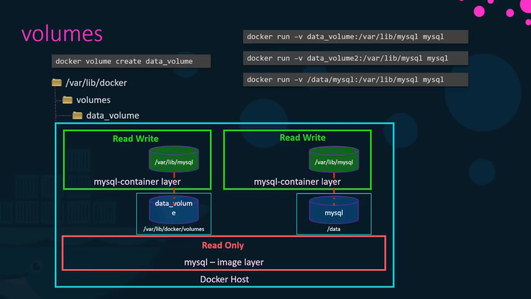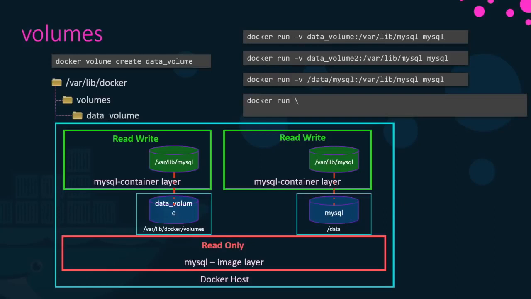The --mount is the preferred way as it is more verbose, so you have to specify each parameter in a key=value format. For example, the previous command can be written with the --mount option as this, using the type, source, and target options. The type in this case is bind, the source is the location on my host, and target is the location on my container.